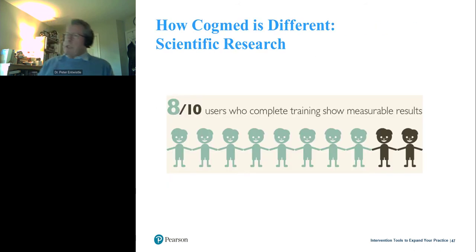So when we said that there's been a great deal of research, we find that something like 8 out of 10 individuals that complete the program do show measurable results. What does that mean? Well, clearly it's not going to work for everybody. Sometimes individuals have asked me, who does it not work for? One group that appeared to have difficulty were individuals that had photosensitive epilepsy. I think that's not going to be the case anymore, and certainly it has been used with patients that have epilepsy, but just know that there were one or two tasks that might have triggered an adverse reaction in them.